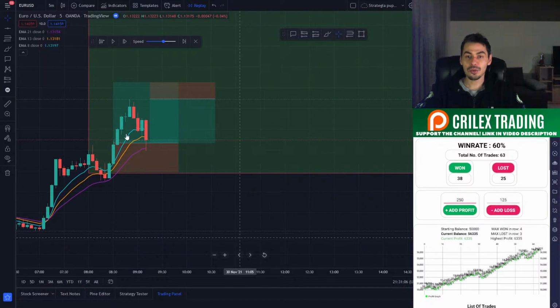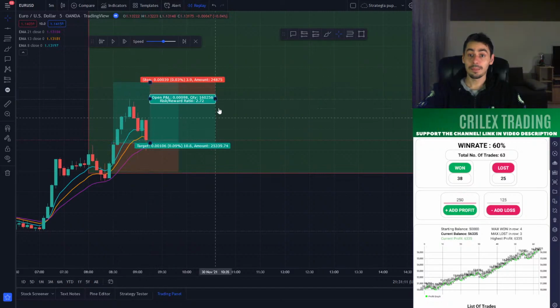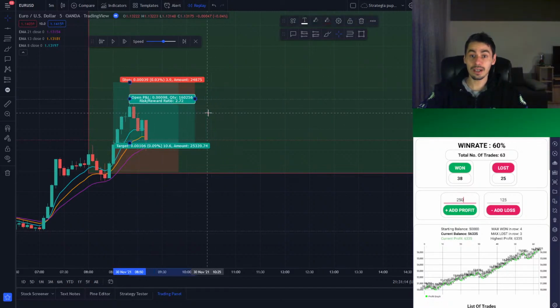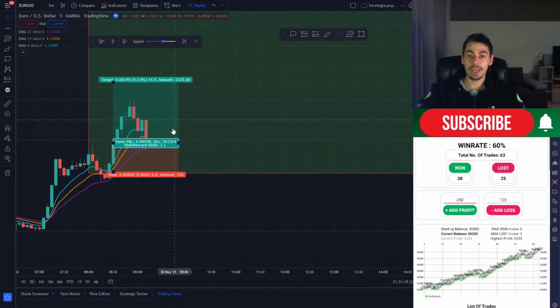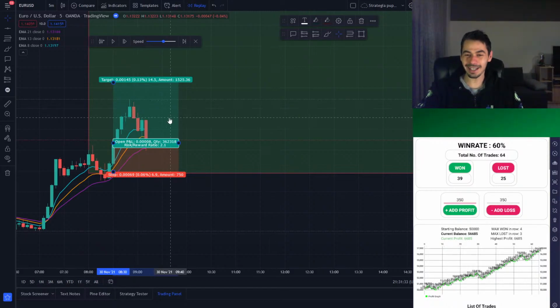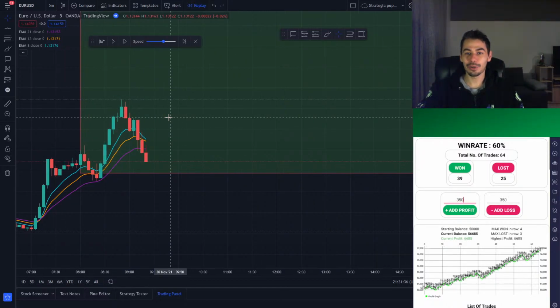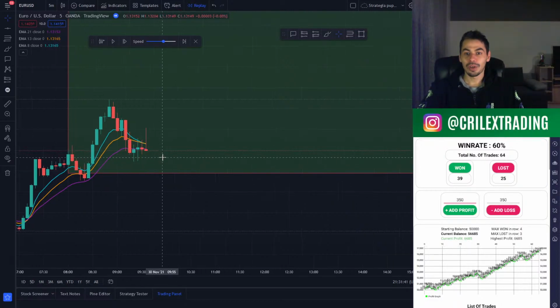And this actually worked because the position didn't go all the way to 2-to-1, but the hedging position, as you can see, got triggered right here and got filled. So we have another $350 from the hedging, which is nice to see for a position actually going against you. And now we will be looking for additional trades. Not anymore. This candle closed below the EMA. Moving on.